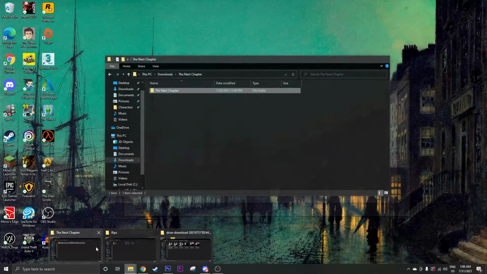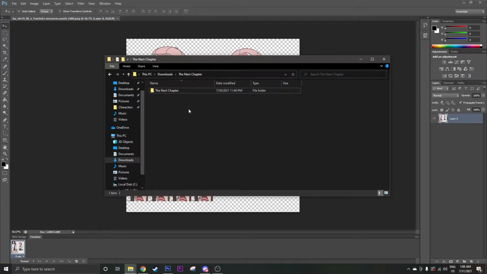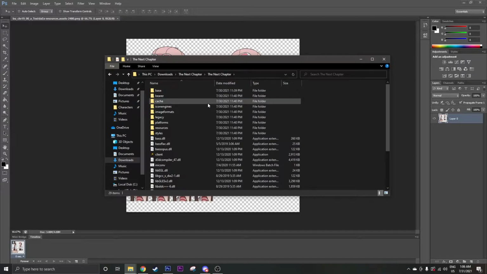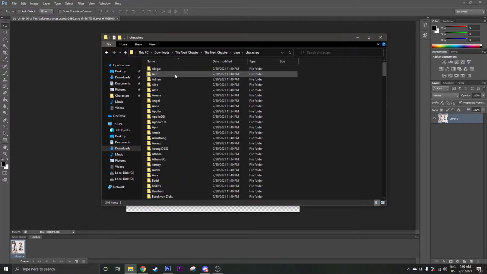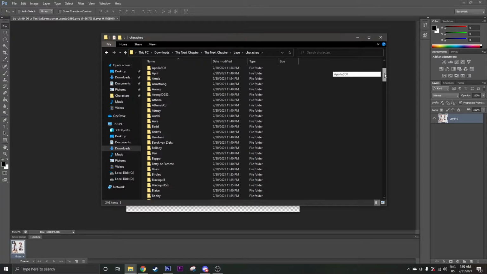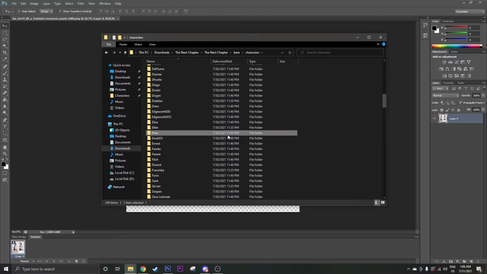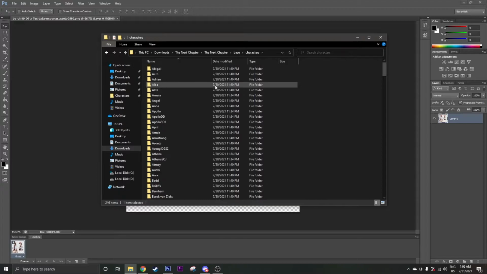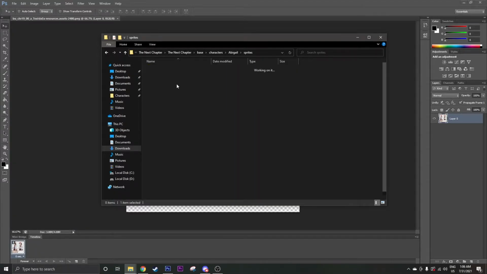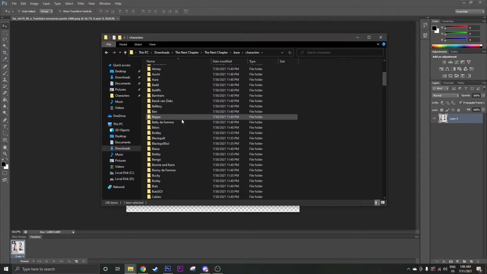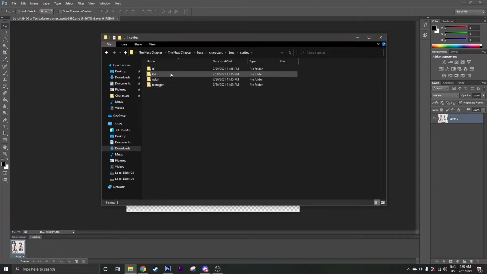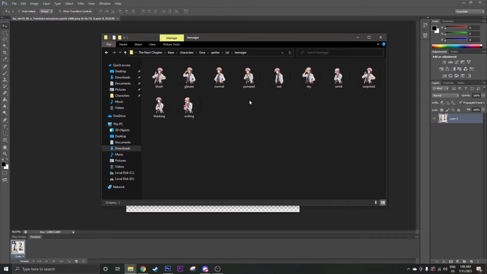Now, to navigate through an AO server's files to find the character that you want to rip, first you'll have to, of course, open the folder, then you'll want to go to Base, Characters, and then from there, you can locate the character that you want to rip. In this case, I want Emma, and her folder is a little different from your average AO server character. Usually, they'll all just be like this. For Emma, that is not the case, because TNC has included every single 2D variation of Emma in one folder. It's just a little more complicated. But it just goes like that.